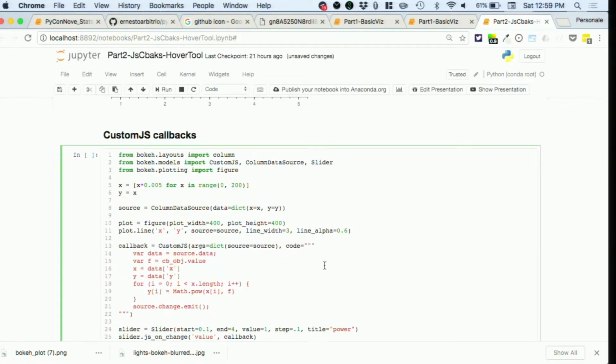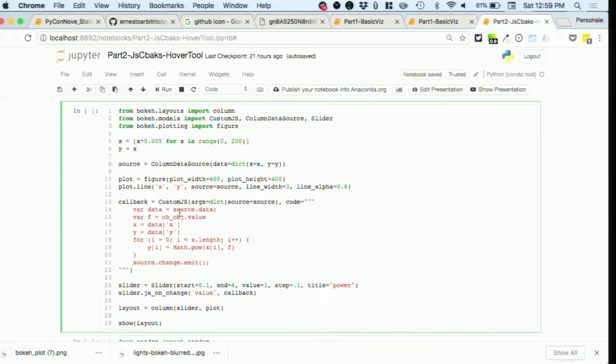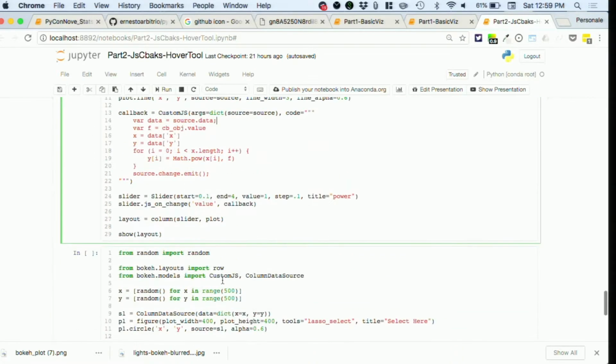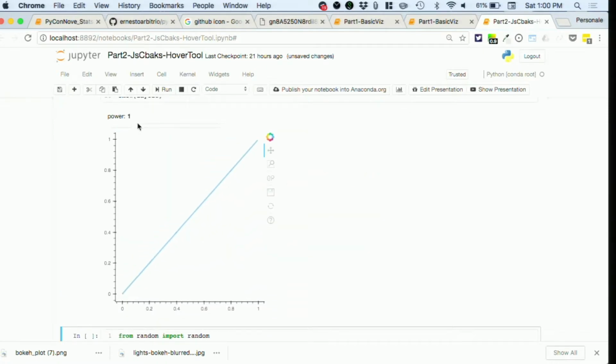Custom JS callbacks: in this case, I create a new object, custom JS, with a simple JavaScript function, and then I create a slider, and then I apply the JS on change on the slider. Sounds good.